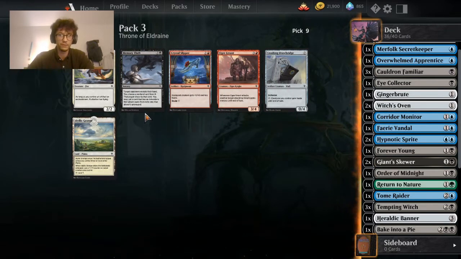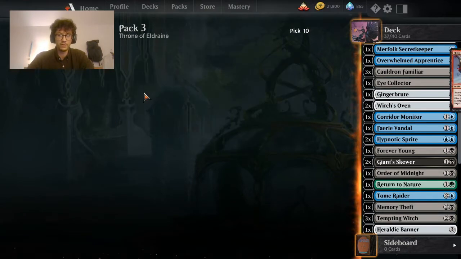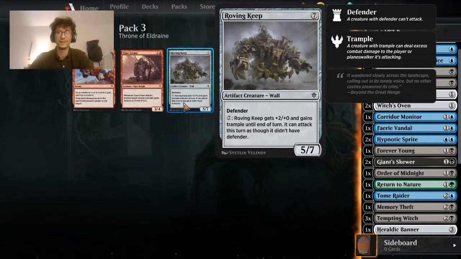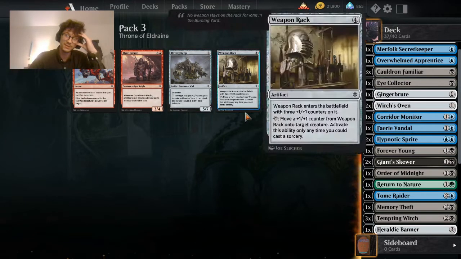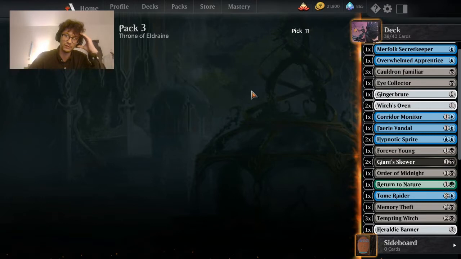This is the only card that fixes our colours, which is Memory Theft. Do I now take the Roving Keep? I mean, it's a top end. It's really bad, but it is a top end. No, I can't do it. Let's get Mystic Sanctuary.